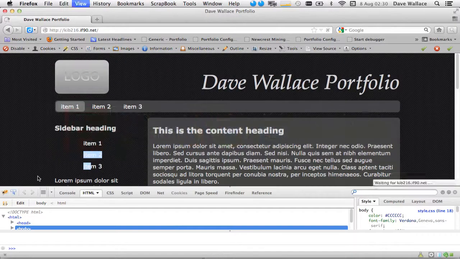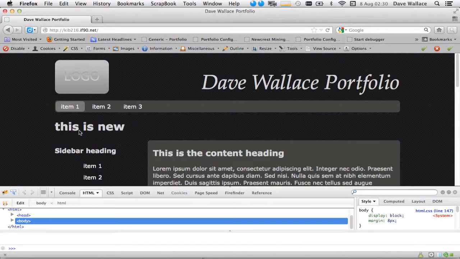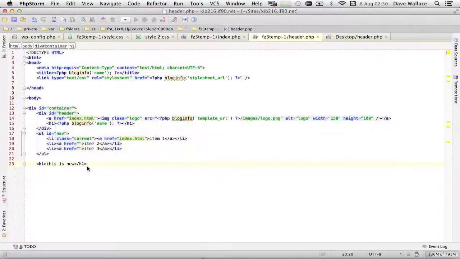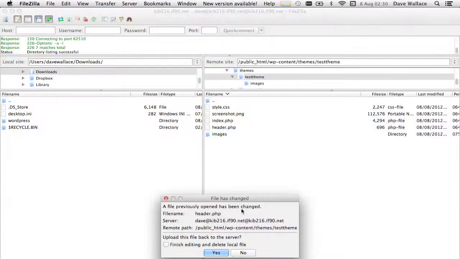Re-upload. Okay, and so the change to the header automatically gets included in the index file because it's imported that header file. So it'll become more obvious why that's useful when you start to have more files that also include the header and the footer and the sidebar, for example. Okay, I'll get rid of that. There, that.